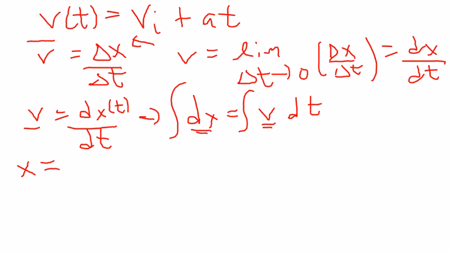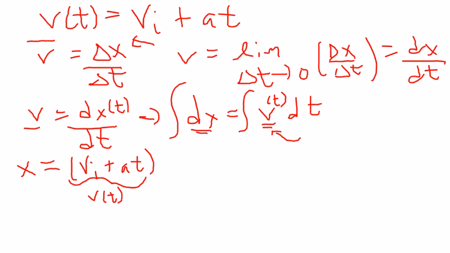well, now we have to ask ourselves, do we know what v is as a function of time? Because we're integrating v of t. And from the last screencast I had done, we had shown that v as a function of time is v initial plus at. So all I've done is substituted in for v of t the equation for the velocity as a function of time. And now we're integrating this right side, dt. I'm just following along with what's over here.